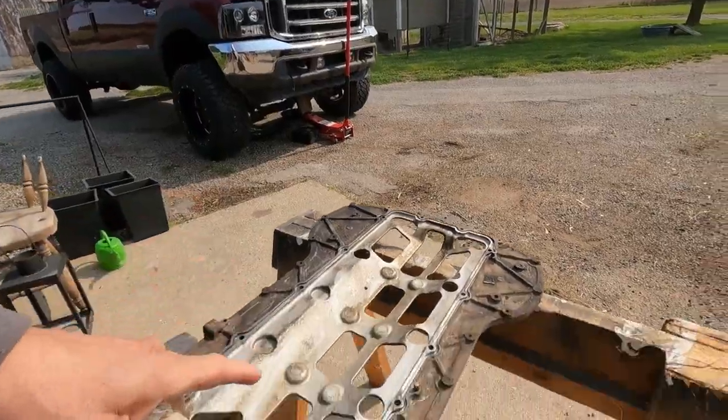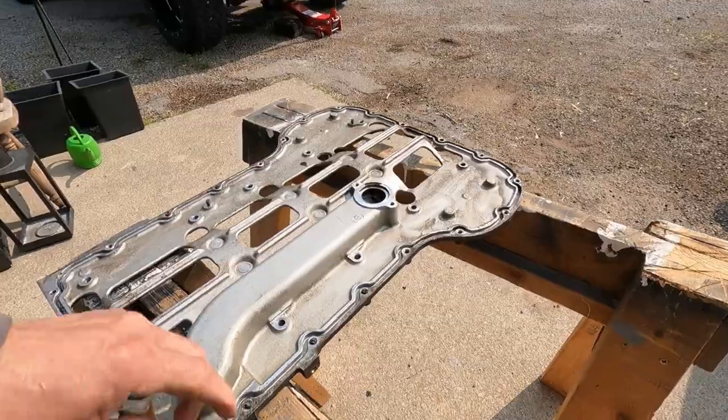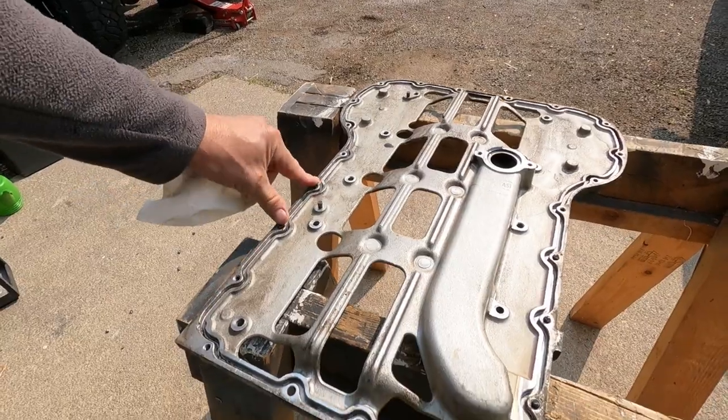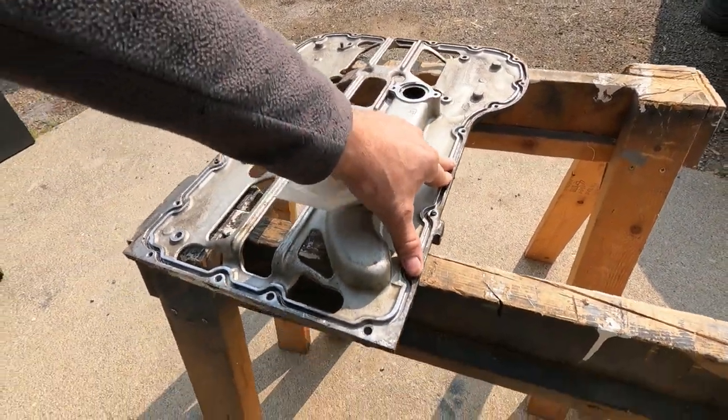All right, let me give you an update on what I've got so far. Yesterday I got, I think they call it the inner oil pan or the upper oil pan, out. And as I was explaining, we were able to get most of the screws out except for these two here and these three here that were underneath the cross member.